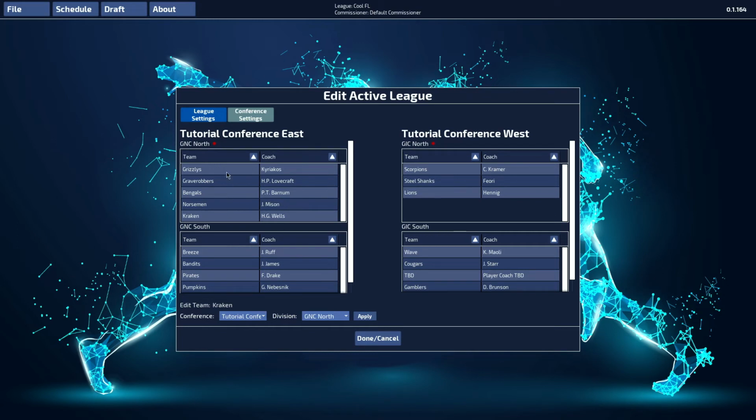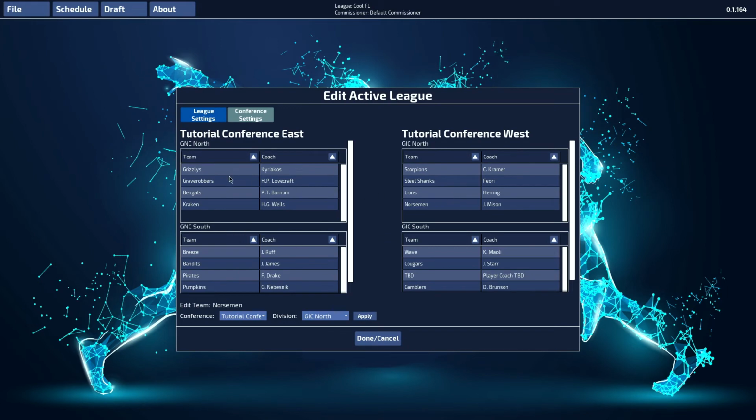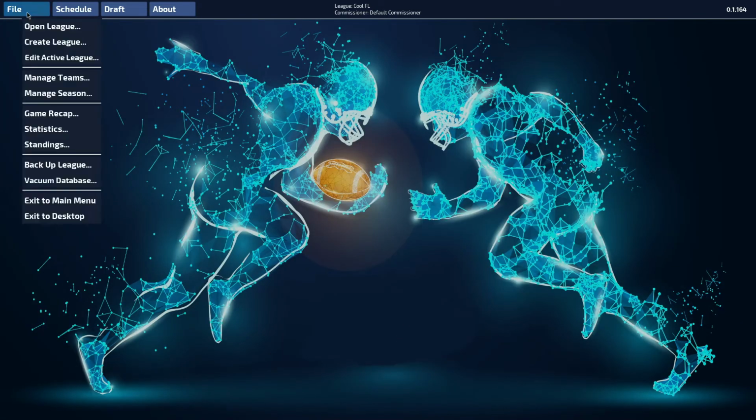Thus, we need to remove one from this division and add one to this division to get our 4 per division. So I will select the team that I want to move over, select the conference and the division to move him to, and hit apply. I will get this warning. I'll confirm. And now, as you can see, we are back to our balanced setup. So then we can click the done button.